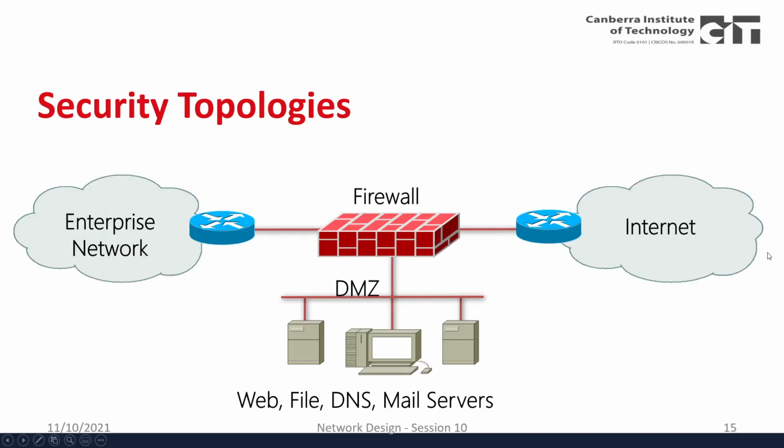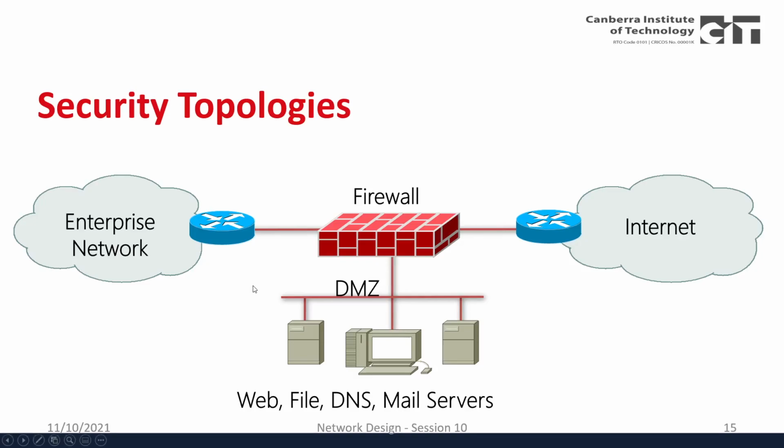Now, let's discuss these security topologies of where we can position our demilitarized zone. Usually in an enterprise network environment, we have an entry point in the network, which is all the traffic coming in from the internet or going out to the internet. And then we have our private network. This is basically the ISP that gives us access to the internet. Now, where are we going to position our DMZ servers, our servers that are available to the public?